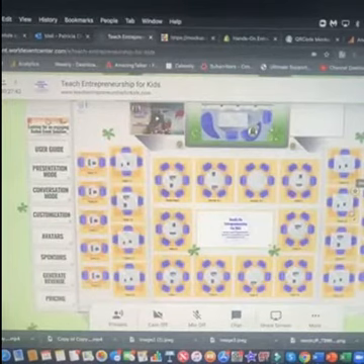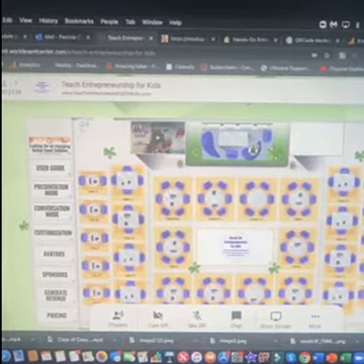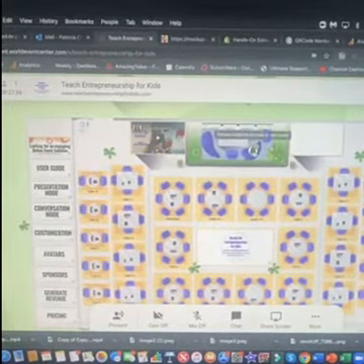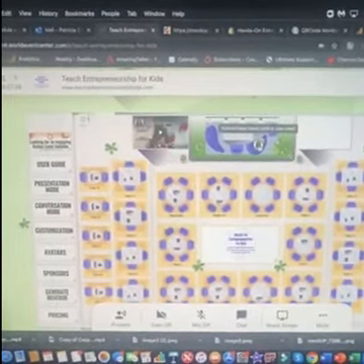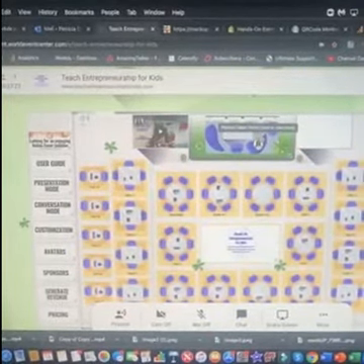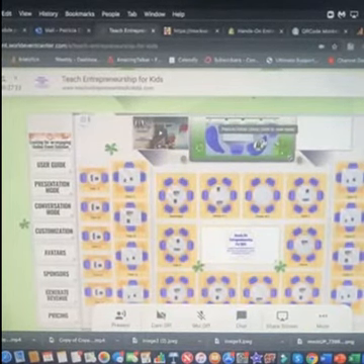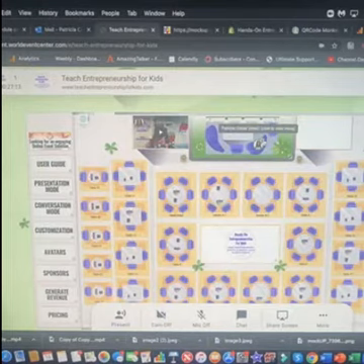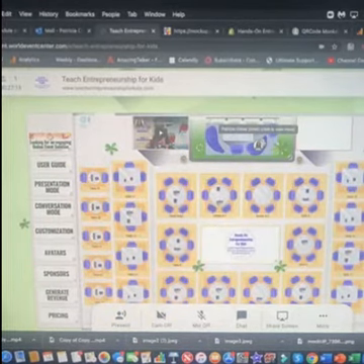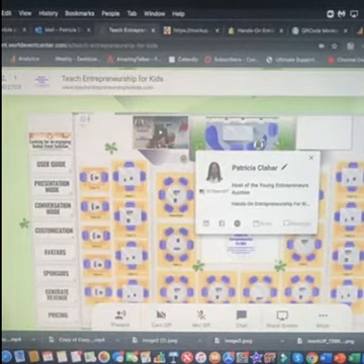Now, what I really love about this platform is so many things, all right? But the first thing I'm going to show you is this. If you guys look up here at the top, I know it's a little bit small. Let me try to get you guys a little bit closer. But this is my icon right there. And it's small right now, but what you can do with anybody who comes to this event, whether they're a vendor, whether they're just a guest, you can click on their little icon and it's going to pop up something that basically is like a business card.